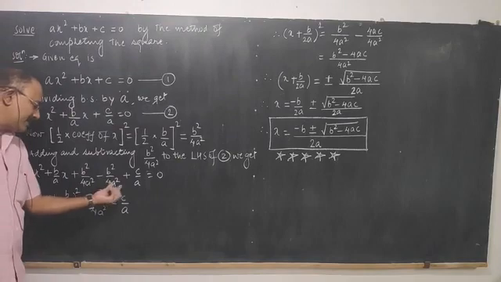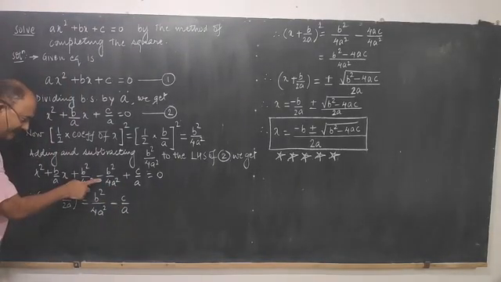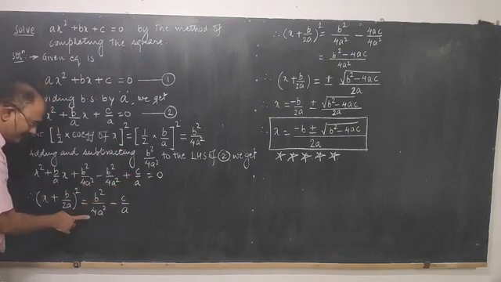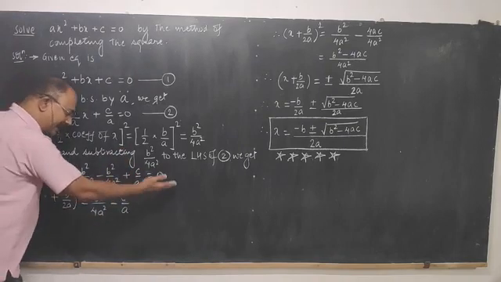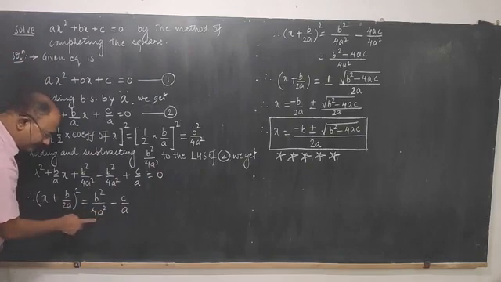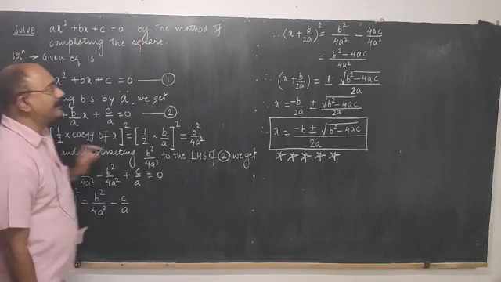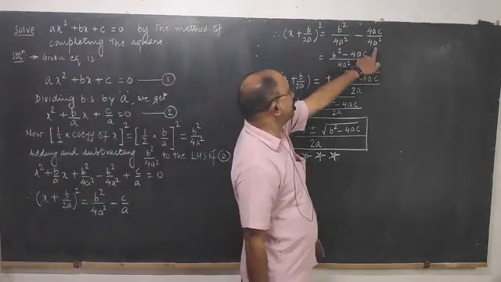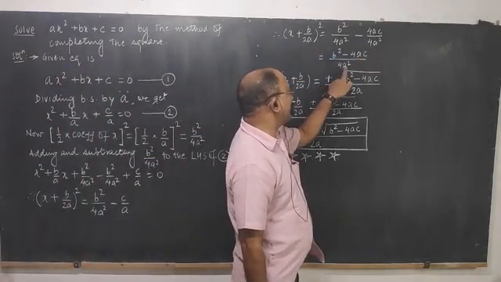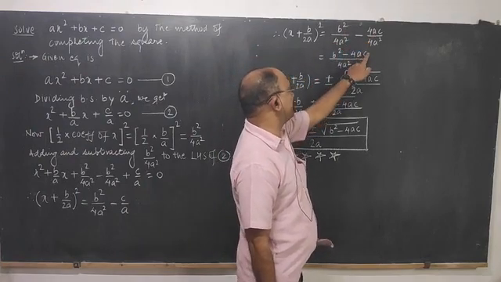These three terms can be written in the form of a square like this, and these two terms I have transferred to the right side. The negative term, when it goes to the right side, becomes positive, and this term becomes negative. To make the two denominators equal, this is 4a square and this is a, so I have to multiply this by 4a, and the numerator also by 4a. So what do you get? 4ac by 4a square. Now both denominators are equal, so the LCM will be 4a square. The numerator will be b square minus 4ac.